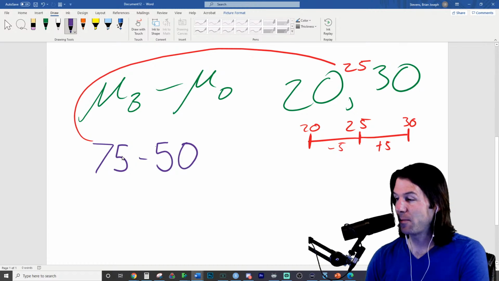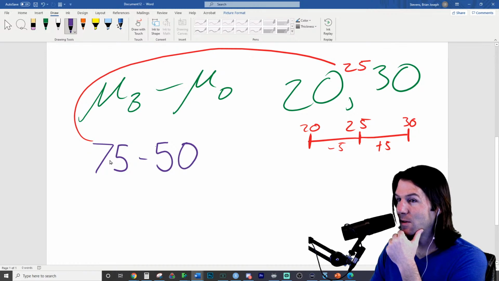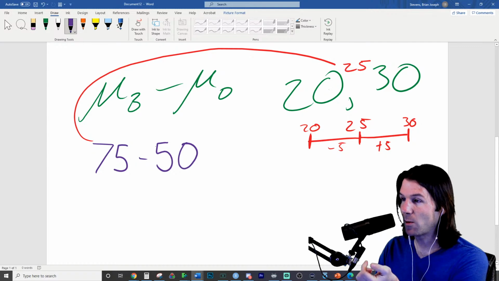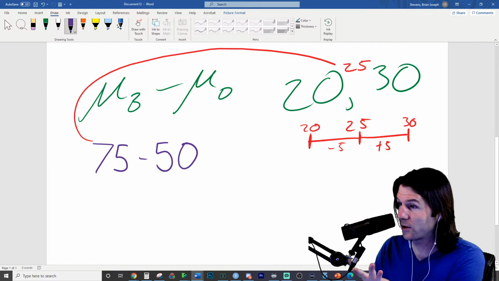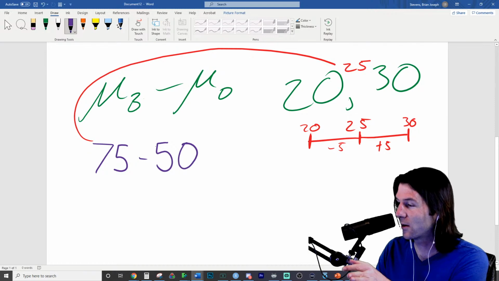On average, Brian makes 75. Awesome. On average, Brian makes 75 of his free throws. On average, Darren makes 50 of his free throws. Does that make sense? The difference between how many we make on average was 25, and we estimate that we're 95% confident the true difference between how many we make is between 20 and 30. And this would give you evidence that Brian is better. And look, because the interval is positive, we think the first mean is higher.